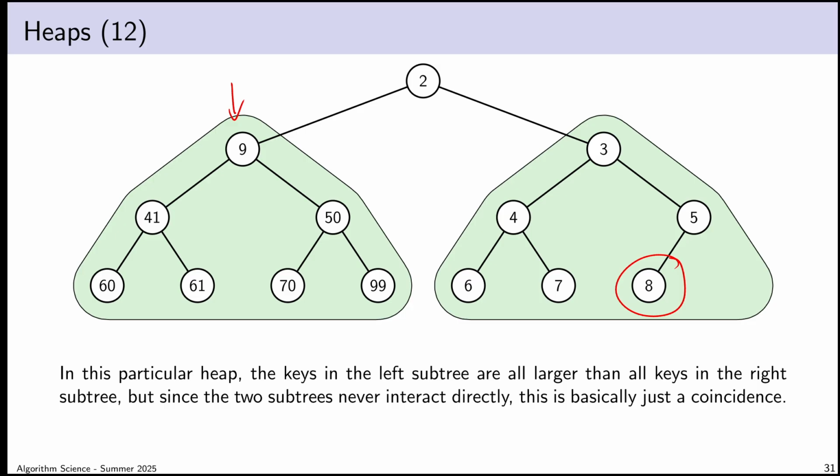The heap property doesn't make any comment on the relationships of nodes in two distinct disjoint subtrees. All it says is, when you're working from the top down, the key at each node must be less than or equal to the keys in both of its children. That's it. So this is a valid heap.